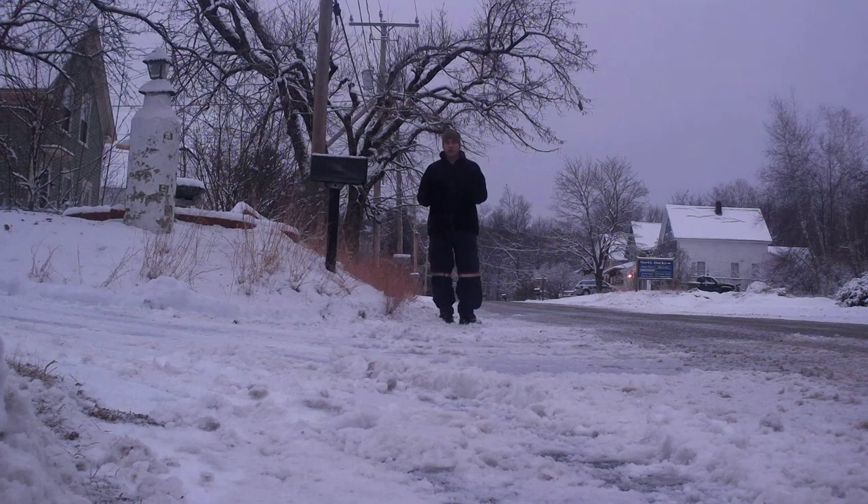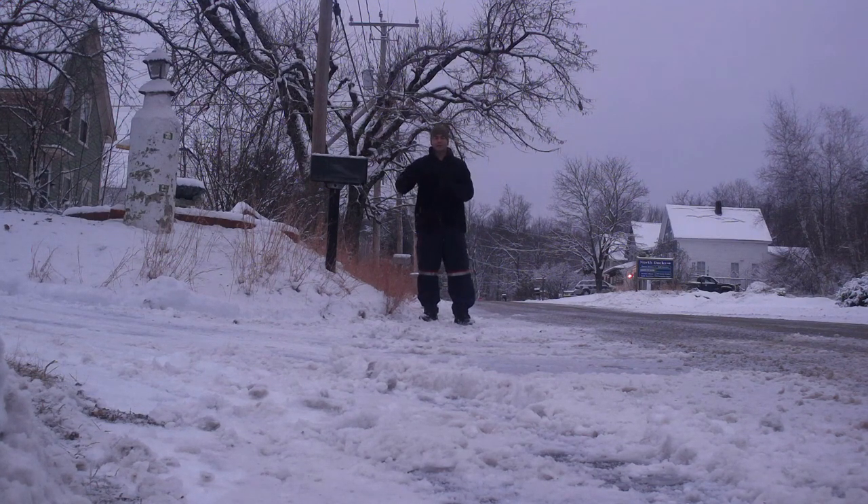The next thing is you want to make sure the area the truck is leaving is clear — another car and a half distance in front of the mailbox. The reason for this is the mail trucks are not very good in the snow and they will tend to fishtail. So if they have to turn too far out, they're more likely to fishtail into the mailbox. If they see that, they probably won't even deliver the mail, because they want to make sure they can get out as safely as possible.